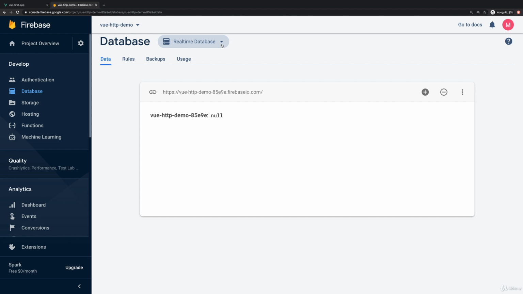Now, it might look like we're directly talking to a database with that, but we actually aren't. This is an HTTP address that leads to some server-side code, which we can't see, which was written by the Firebase team, which parses the request that will be sent by us, and then extracts data and then writes it to a database.